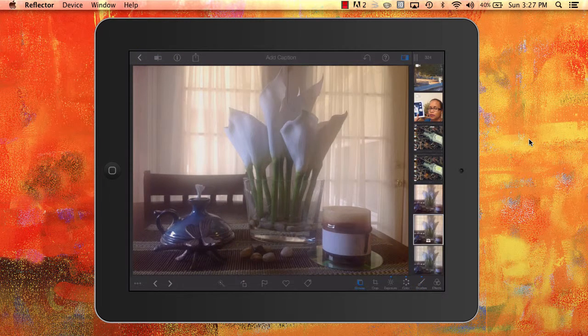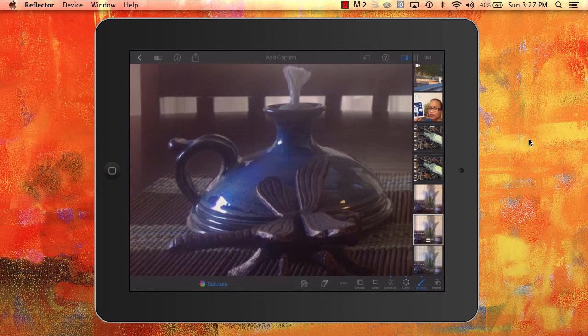You can also use the brushes to make color pop, and that's done with the saturate brush. So for example, if I wanted this blue to look a little bit bluer, I can simply brush on the area that I want to be a little bluer. It emphasizes the existing color, and it makes it pop just ever so slightly.